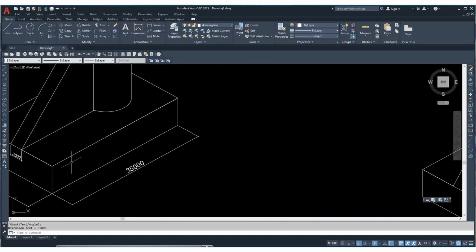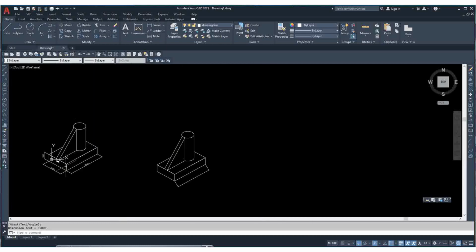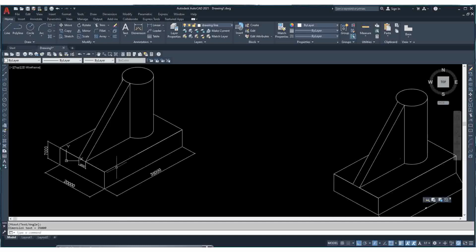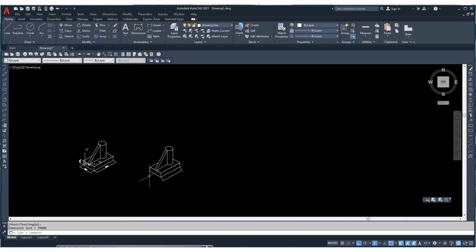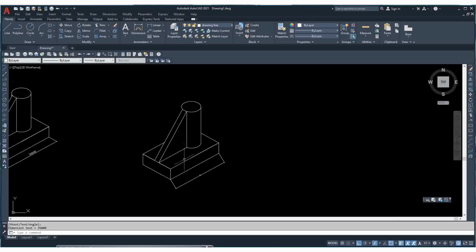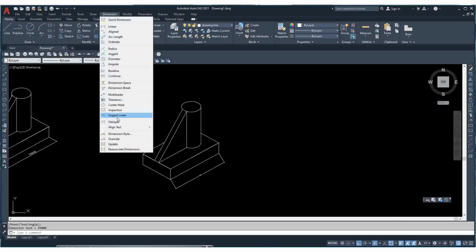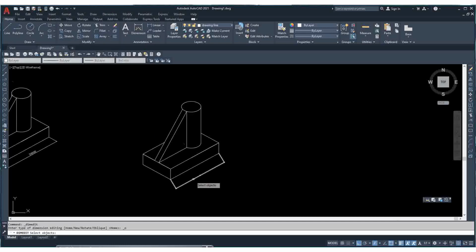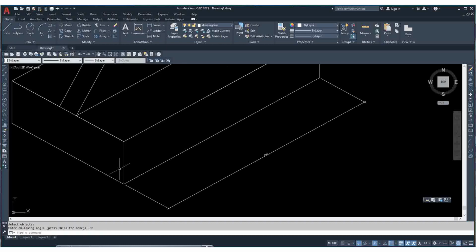So, but it's not aligned, it's not in the same direction as this. So to do that, you go to dimension, oblique, you click, tap enter, and type -30 to align with the drawing.